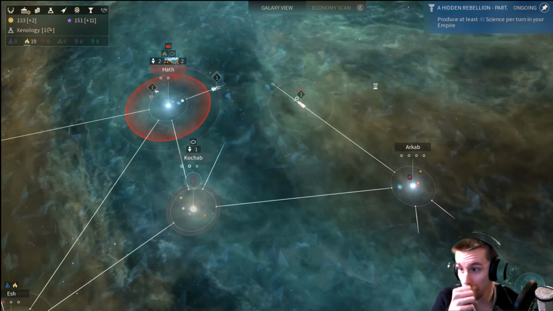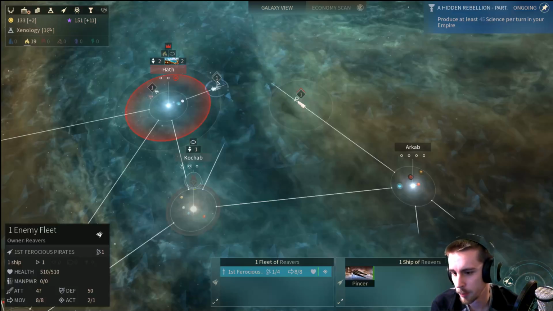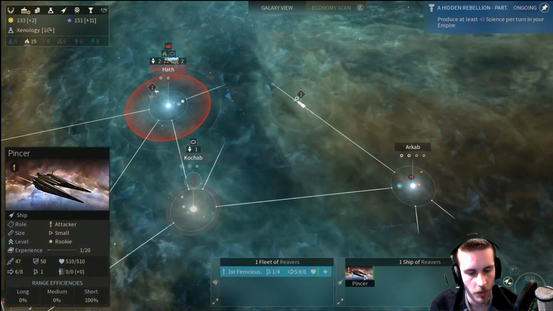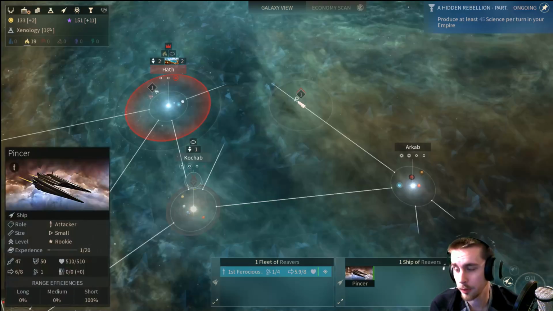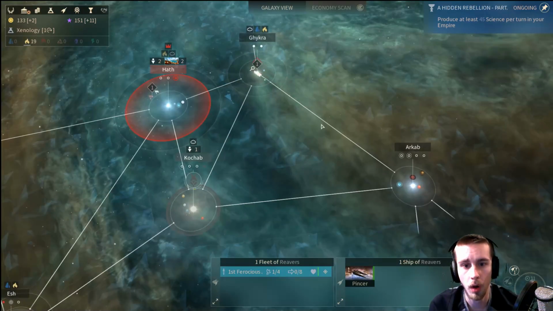Just moving on with the stars, trying to explore the galaxy again. Uh-oh. We have pirates coming in. Reavers. These are the early game pirates that are going to attack us and cost us quite a bit of our manpower.